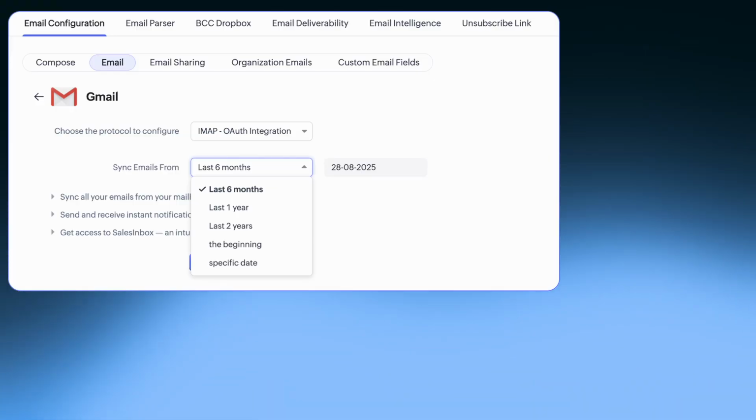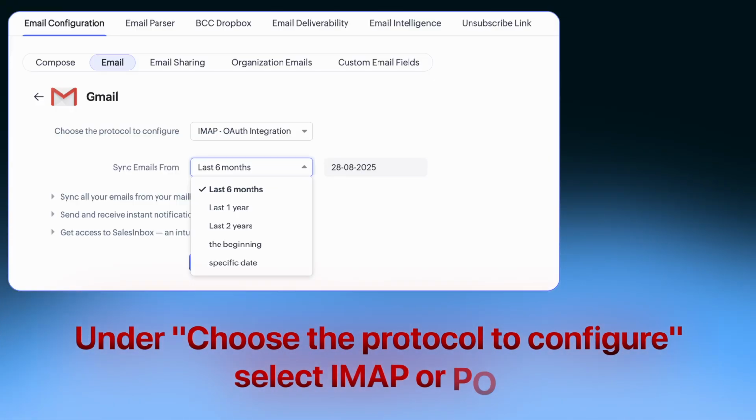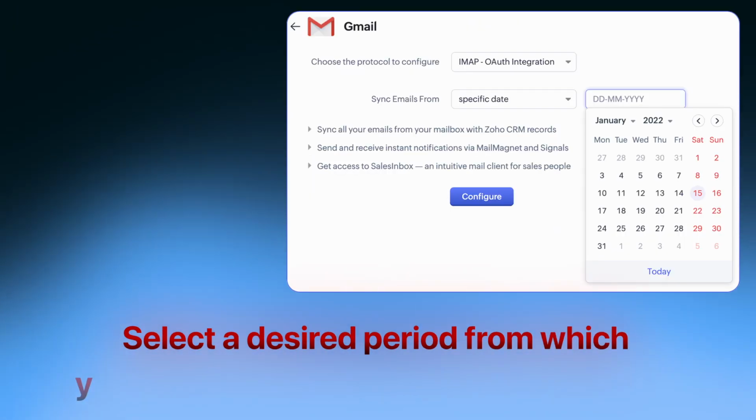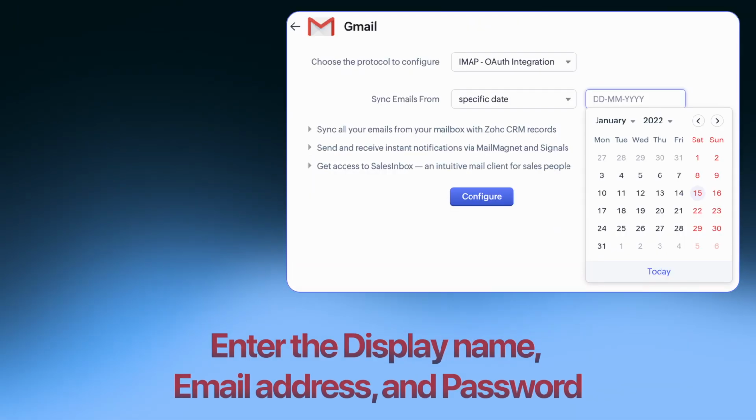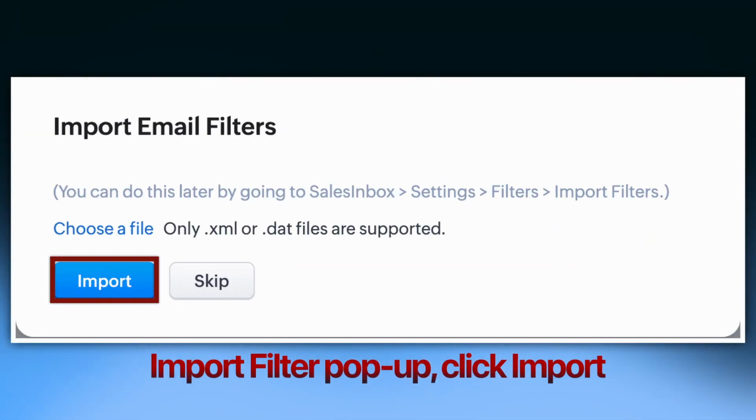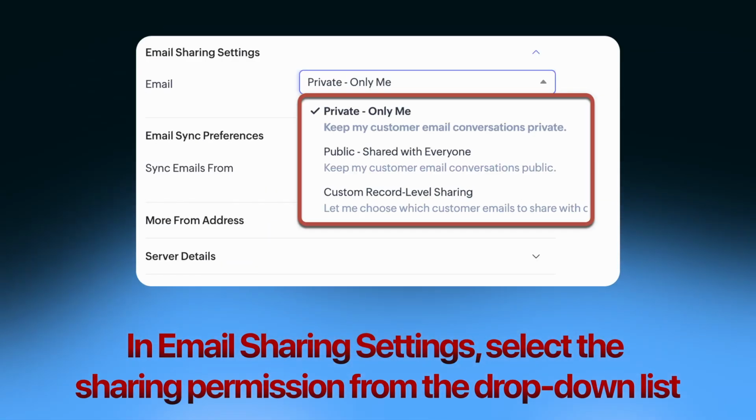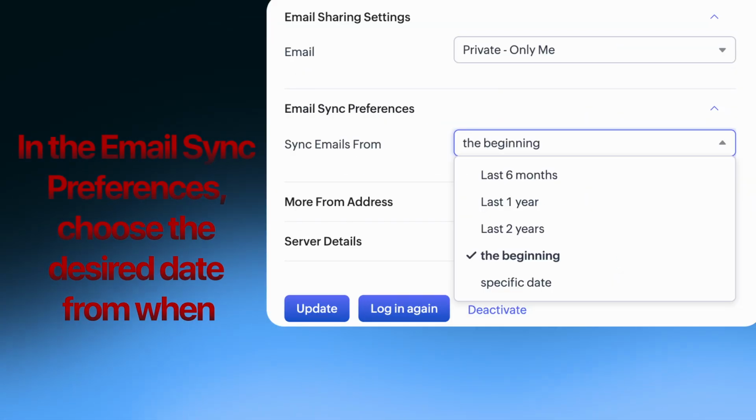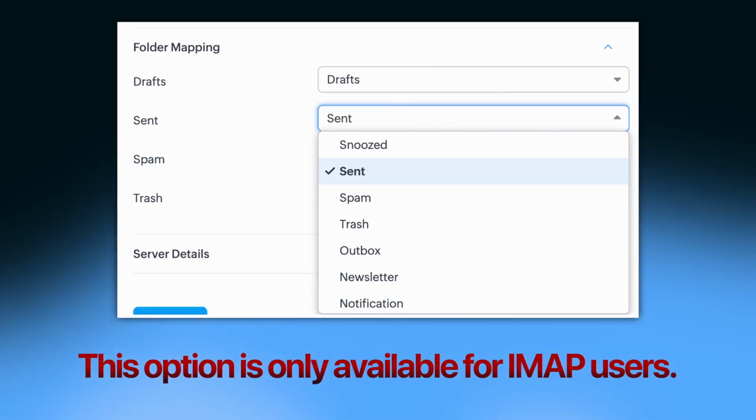This is where the CRM starts feeling alive, because suddenly your email conversations live on the record. Easiest path? The Zoho Mail add-on. Connect via POP3 or IMAP or link Gmail, Outlook, Office 365, Yahoo directly. Once it's connected, every incoming and outgoing email attaches itself to the right contact automatically.